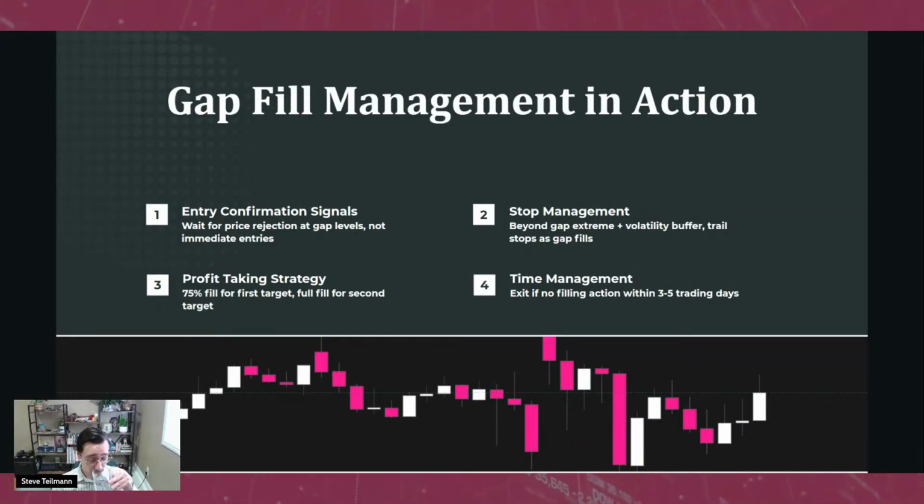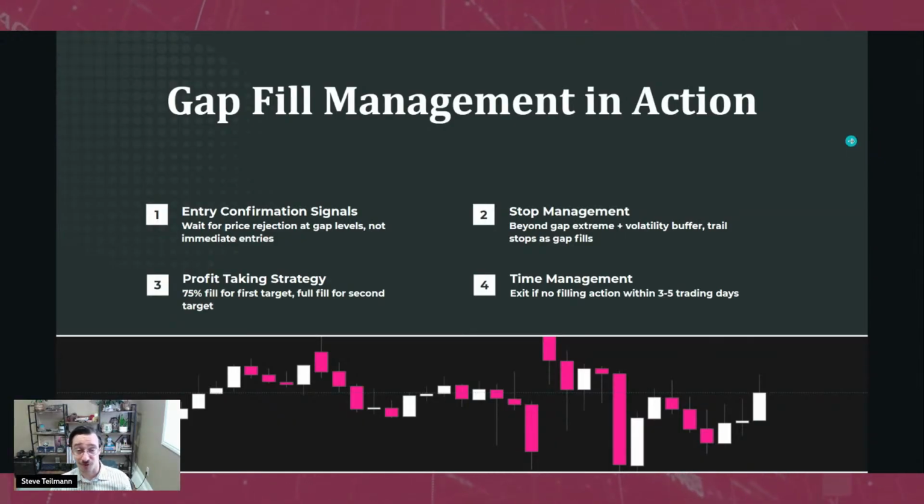So one other aspect that I don't see a lot of gap trading webinars or any content like that talk about is the time management aspect. So we have the price management down, but for time, you generally want to see these gaps fill pretty quickly, because if the move's going to happen, you'd expect it to happen probably within 3 to 5 days. So if you're not getting the fill by then, it's probably time to pack it up and move on to the next setup. Often these gaps will fill very rapidly, often in 1 day, maybe 2, 3. Once you're getting past that, you're kind of stretching it and you want to be on your toes.